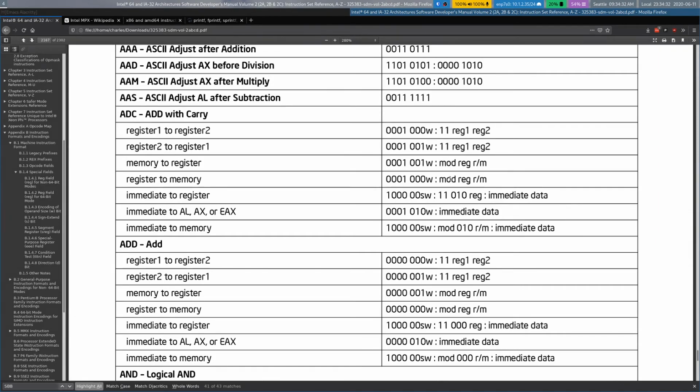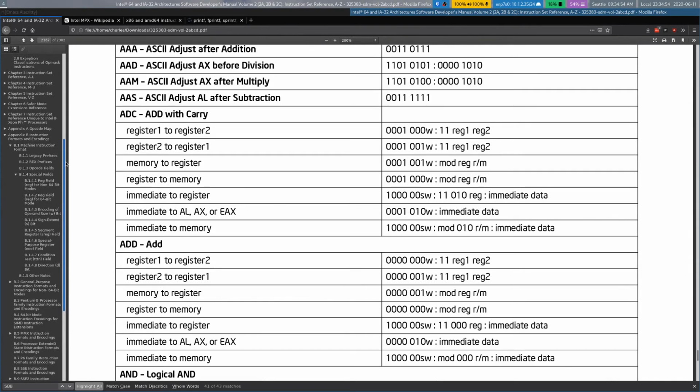So we need to deal with these two. This is going to require me to go more into detail again about RM specifier stuff. I think I am probably not going to start on that at this point in the stream.